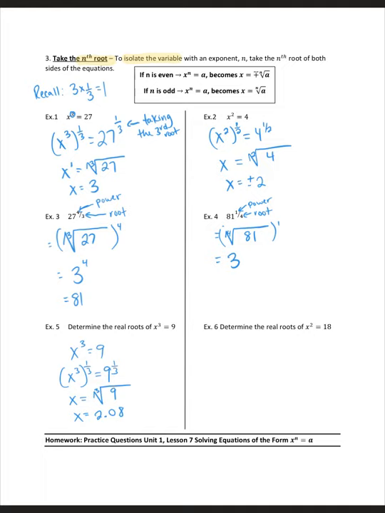Okay, over here we have x squared equals 18. So x squared equals 18, which means we're just going to take the square root of both sides. Right? When we don't have anything in our radical, we know we're just talking about the square root. So we will have x equal to, we should get 4.24, but remember that this is an exponent that's even. So we should have two solutions. So 4.24 is going to become plus or minus 4.24 because it was an exponent that was even.